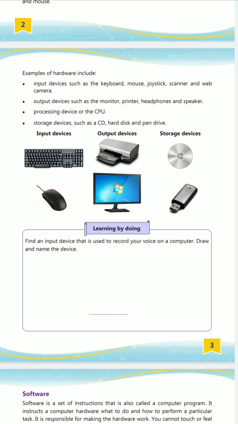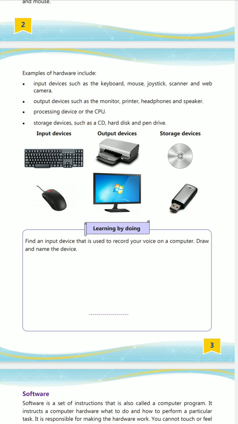आउटपुट डिवाइस सच लाइक मॉनिटर, प्रिंटर, हेडफोन, स्पीकर. आउटपुट डिवाइस मीन्स जो हमें कंप्यूटर पे दिखता है या फिर जो भी हम आउटपुट के ज़रिए देख सकते हैं. एज लाइक प्रिंटर से हम देखते हैं, मॉनिटर से देखते हैं, हेडफोन से हम म्यूज़िक सुनते हैं, स्पीकर से भी हम म्यूज़िक सुनते हैं. दिस आर कॉल्ड एन आउटपुट.